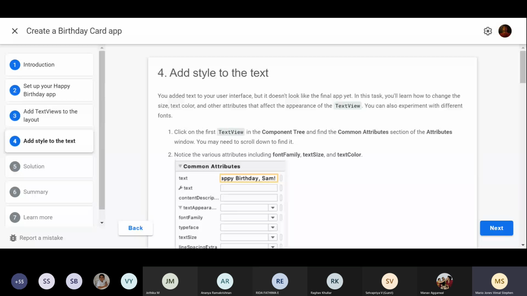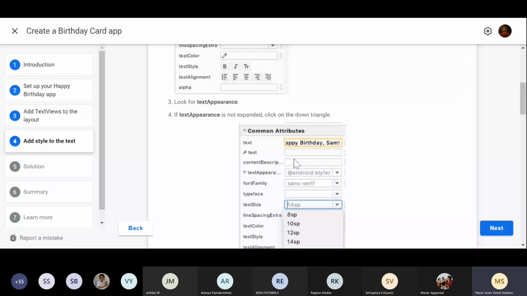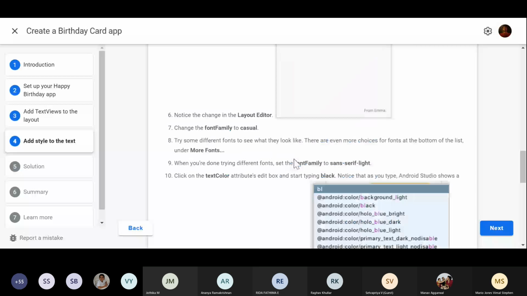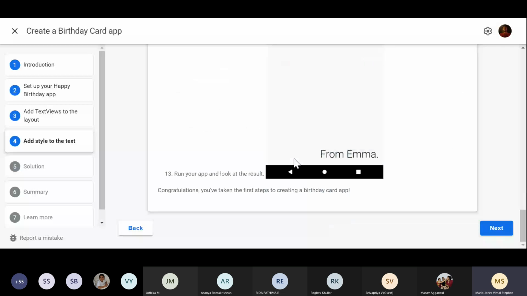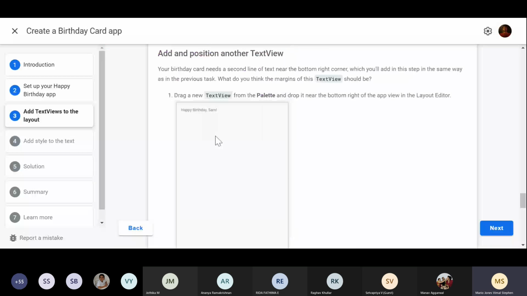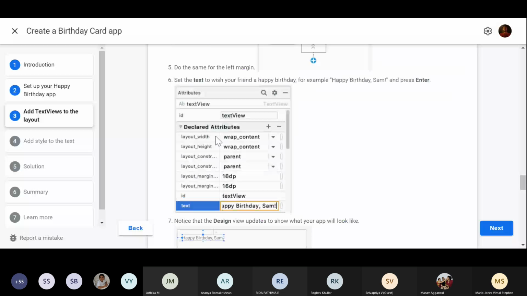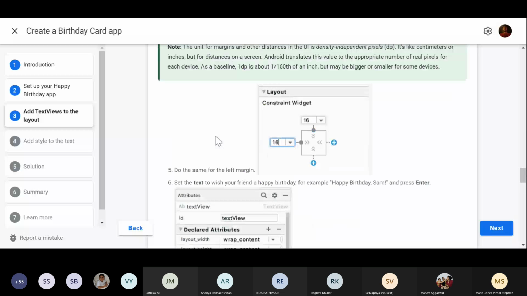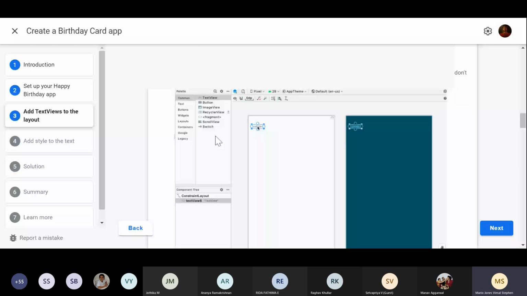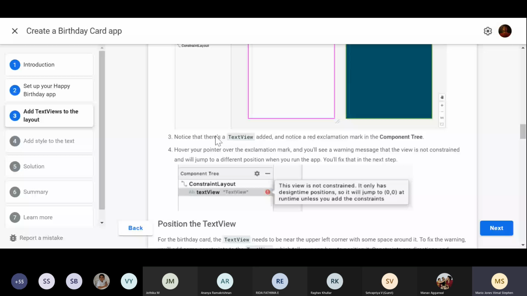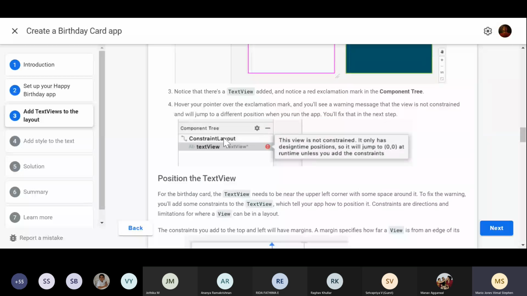First of all, what you have to do is click the text view in the component tree. So let's go back to the component tree. Okay, so this is the component tree, and you have the constraint layout here. And inside the constraint layout, there is a text view.